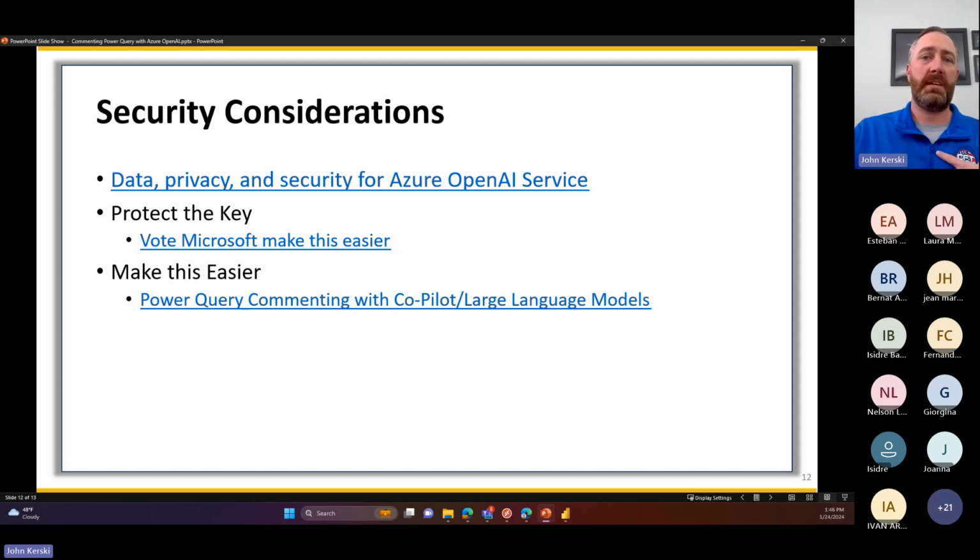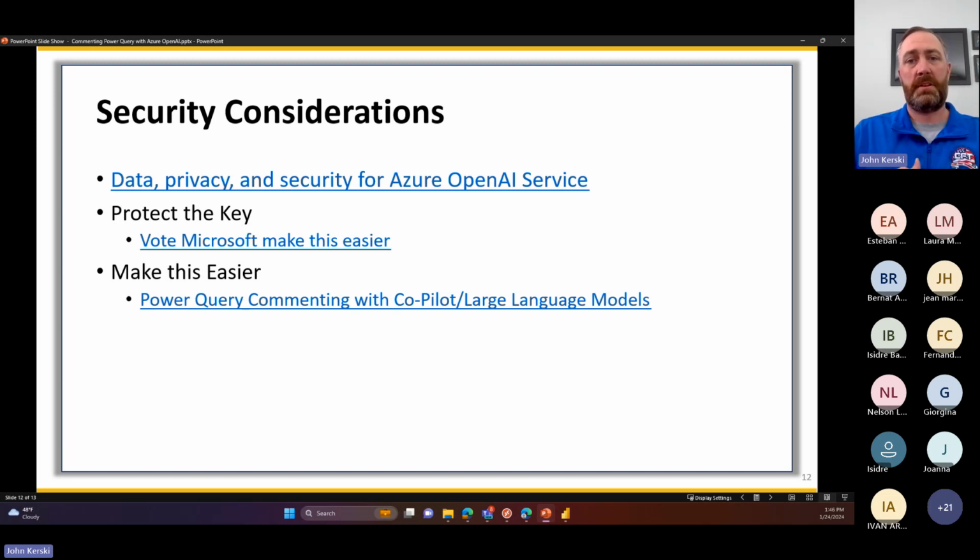Right now we're using ChatGPT in a sense to comment our PowerQuery code. We may be wanting to do other aspects of prompt engineering with ChatGPT and our Power BI model, get some sort of summary back. And if we're sharing those models, those keys need to be protected. And Microsoft needs to do a better job or have an idea to lock that down in a post request.